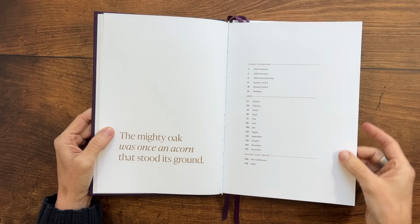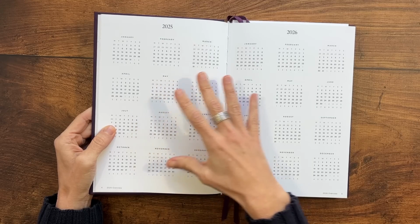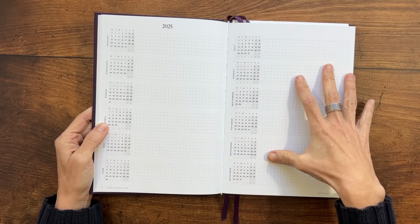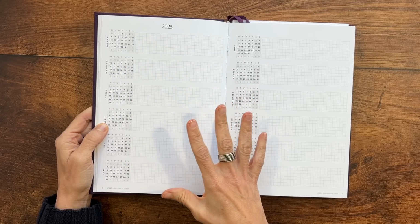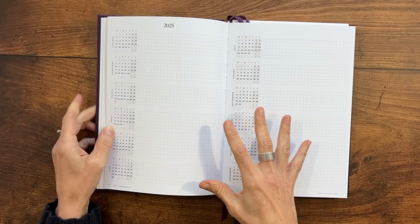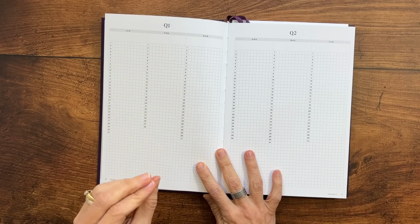So you have a table of contents up front. You have a year at a glance 2025 and looking into 2026. You have 2025 planning for every month. So you have a little monthly calendar and a little space to either write out vacations, doctor appointments, or goal planning. And then this spread, very Hobonichi Cousin-like, which I absolutely love.